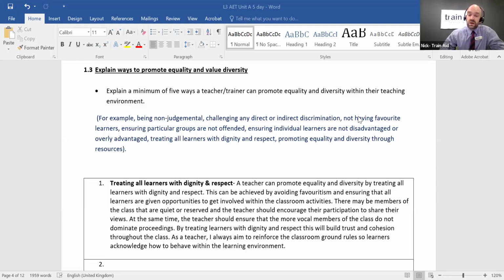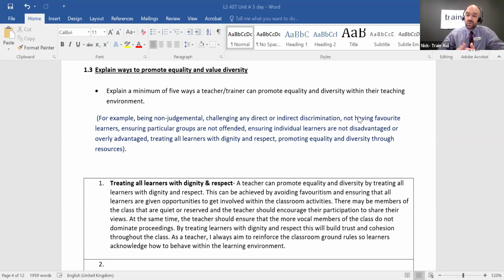So obviously with your classroom materials, resources, videos that you show and showcase, please do check these to make sure that your learners are not going to be upset or offended in any way, and also ensure individual learners are not disadvantaged or overly advantaged as well. So again, we're trying to be as fair as possible, and my advice is to perhaps speak to the awarding bodies of your qualification to seek out the best ways in which you can support learners when preparing for their assessment as well.